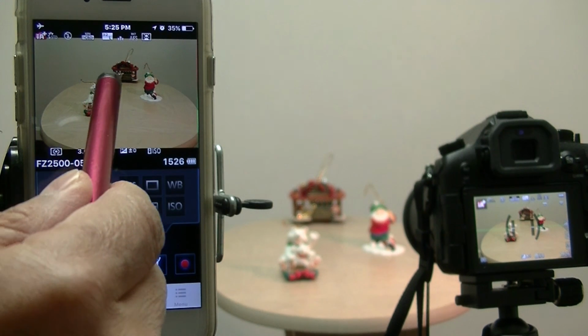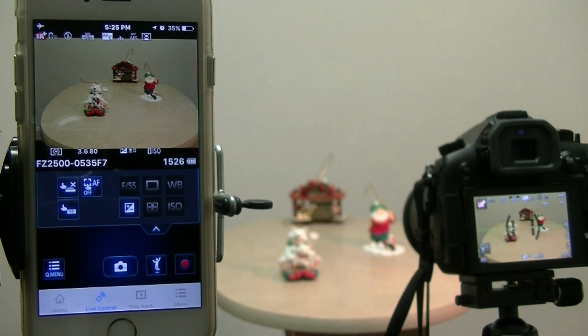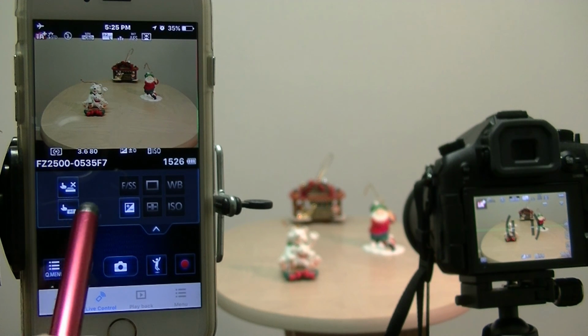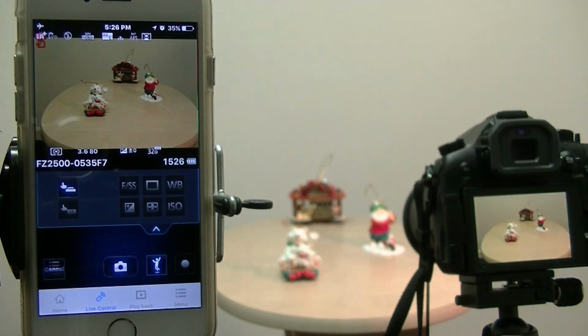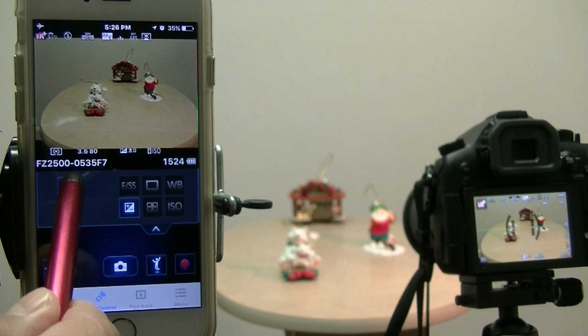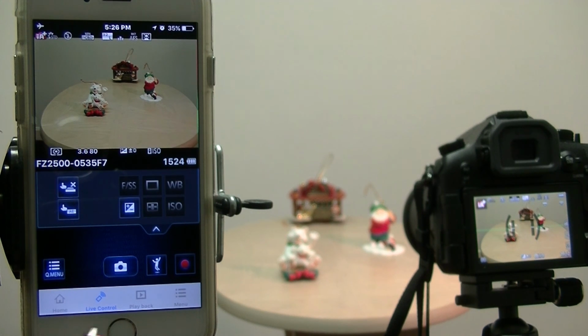So you have to point to focus and take the shot. But if you select this, once you point, that's done. So normally I will leave it off, so I need to press the release button to take a shot.